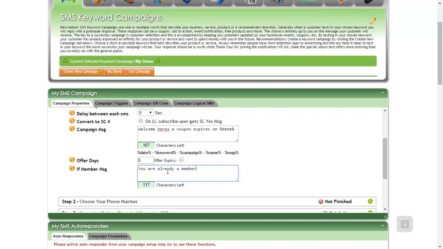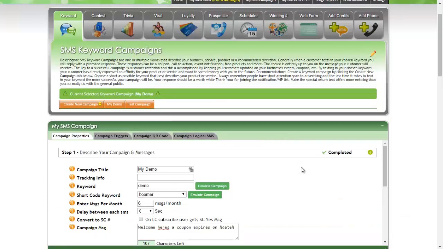And it's up to you if you want to add another coupon if they text in that keyword again in case they forgot the first time. So next we want to add our offer free days. This is for the coupon. So after they've texted in, we want to send them a coupon on the subscription campaign message, and we want that to expire in 5 days. So they must come into the store and present this campaign message to an agent so they can redeem their coupon. Once we're done making these settings, click on Save.